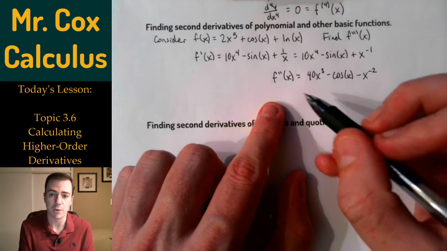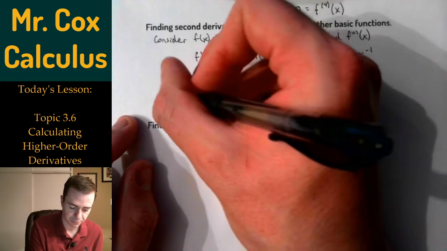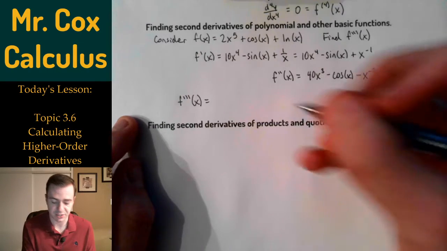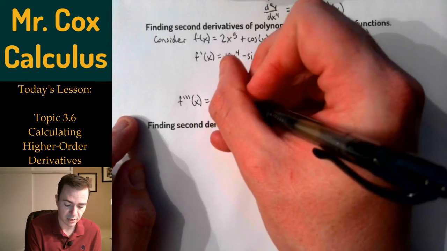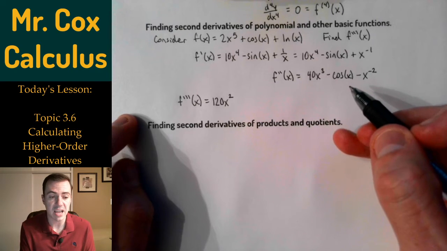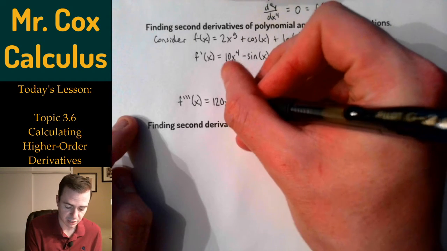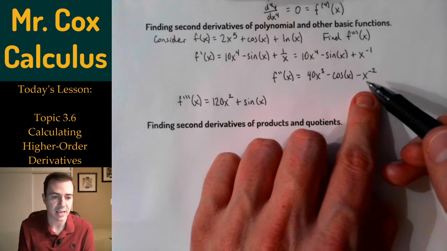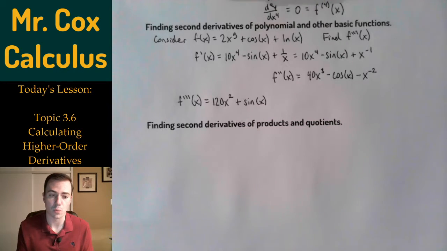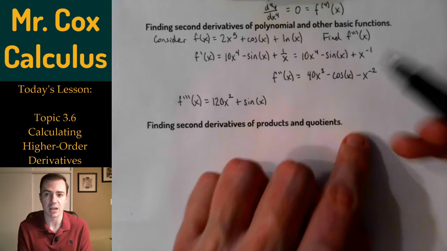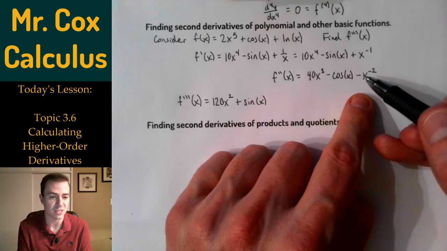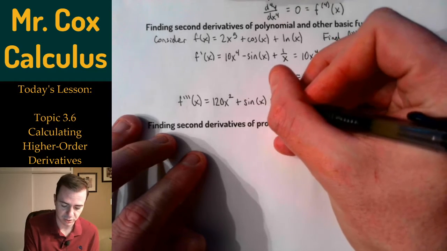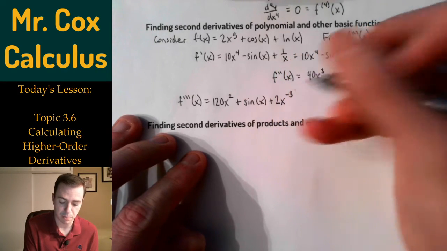So one of the things I want to focus on whenever I take this third derivative, obviously 40x cubed is going to be 120x squared. The derivative of negative cosine, that's going to make it a sign change. That's going to now be plus the sine of x. Now then, over here at minus x to the minus 2, you'll notice that I didn't rewrite that taking care of the negative exponent. That's because it's already set up for you to take the derivative again. So I bring the negative 2 in front, it becomes plus 2x to the minus 3.